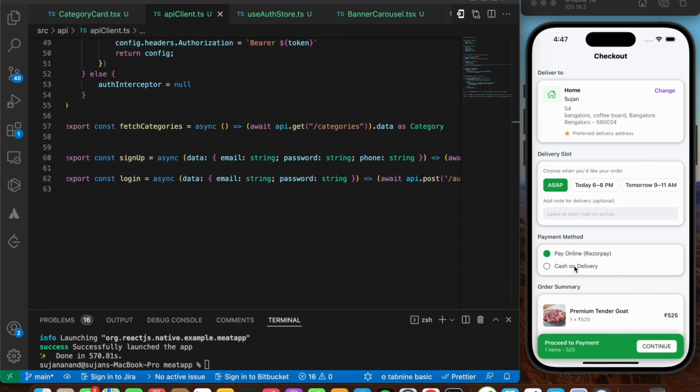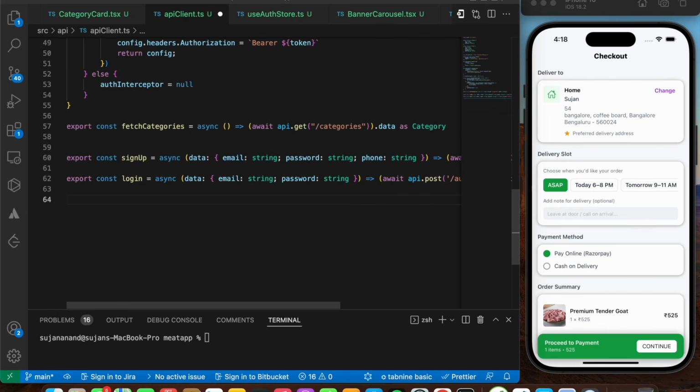Once they choose either option, we're going to implement based on that. Also within your checkout screen, we are going to open up the Razorpay Payment Gateway. For that, we need to install and initialize a new dependency known as React Native Razorpay. That's what we're going to implement next. First, let's write these two functions, and then implement the payment functionality.